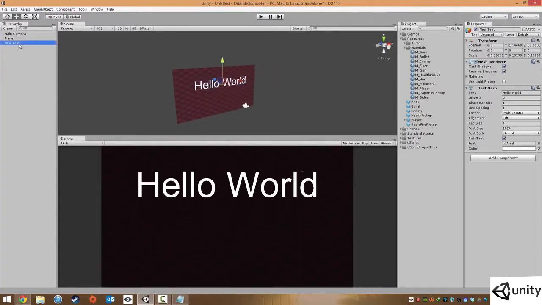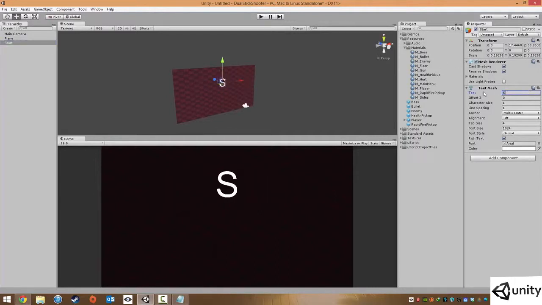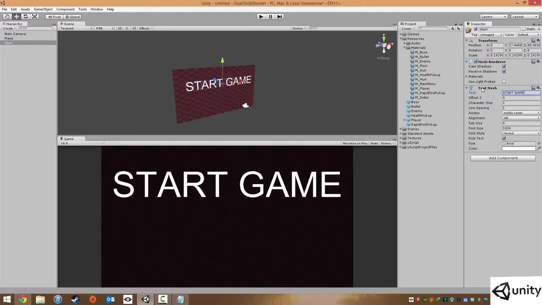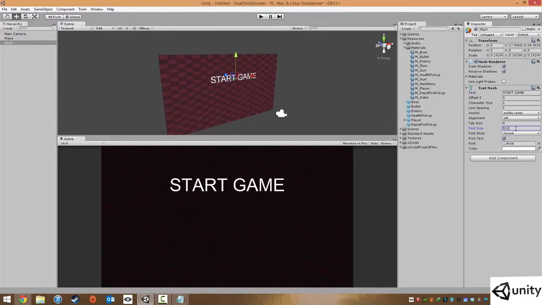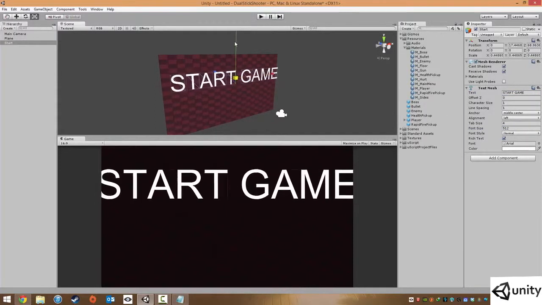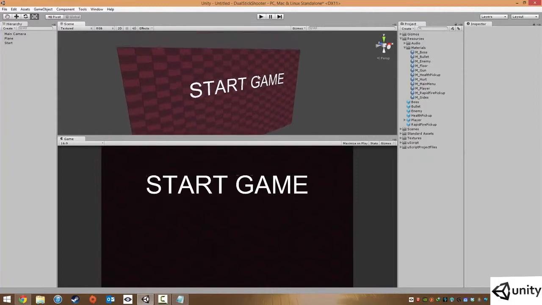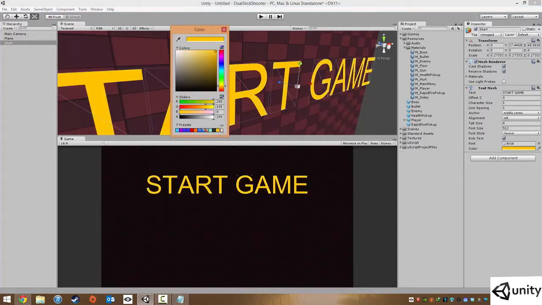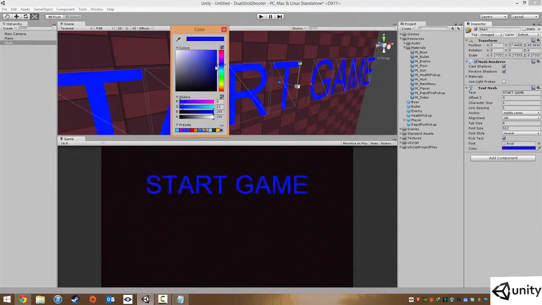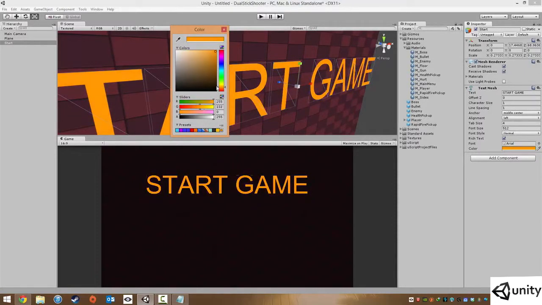Okay. I'm going to call this my start button. So that'll be your start game button. I'm going to change the text to start. Might use capitals. Start game. I'm going to change the font size to 512. Make it a bit bigger, like so. I'm not a big fan of that color, so again, I'm going to change it to a yellowish color. Ooh, that's horrible. Find something that looks good. Meh, yellow might be fine.